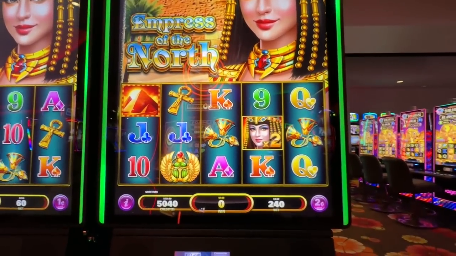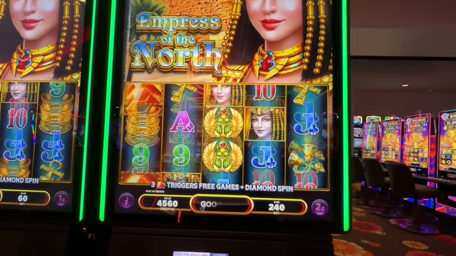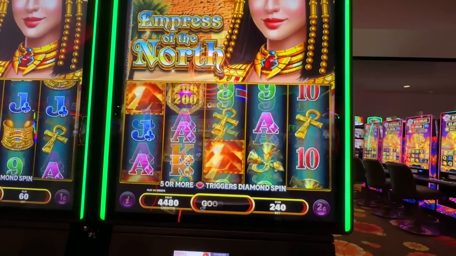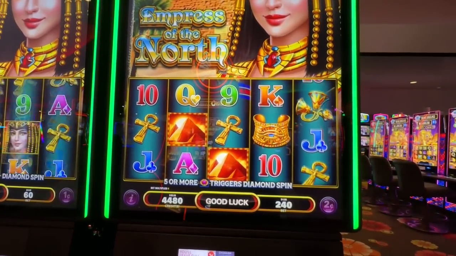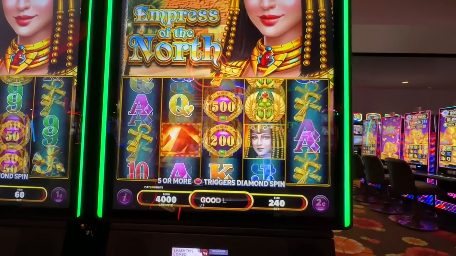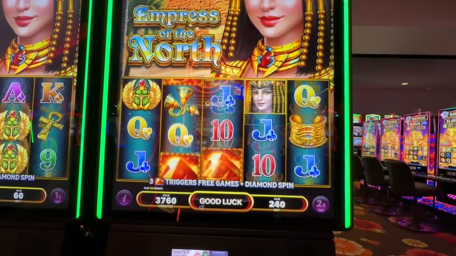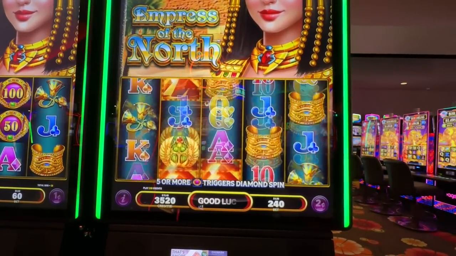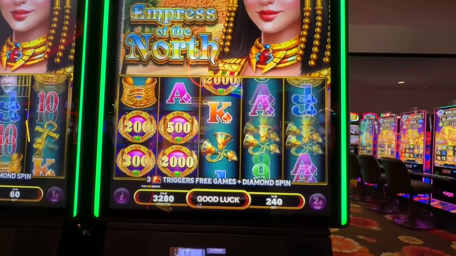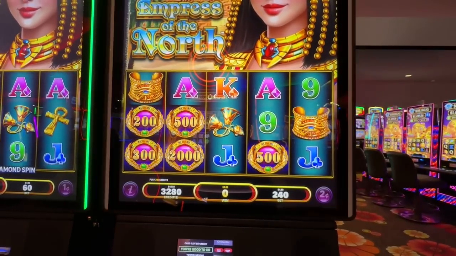It's called Empress of the North here. I'm doing 480 a spin on 2 cent denom. See what this is about. Well, I guess we want pyramids left to right. Get it. Oh. I need 5 or more of those. Got it. Perfect. That didn't take too long.